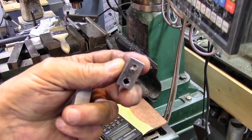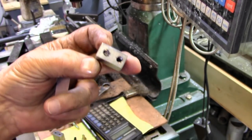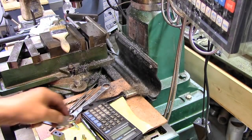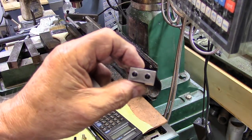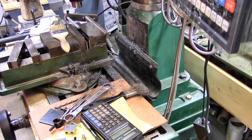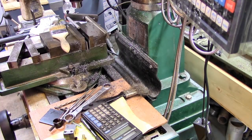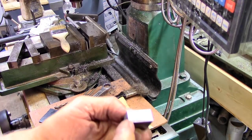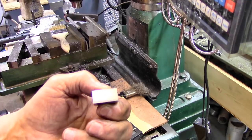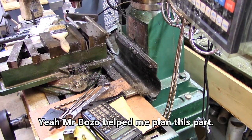Alright, so this guy got a double mess up. The holes were too close together and I broke a tap off in there. So this one's only got a single mess up. The holes are too close together. I can make up for that by elongating the holes. This one's just right. So after making 3 pieces to get 2, now all I've got to do is put a hole on this side for the clamp for the belt. So we'll get on with that.